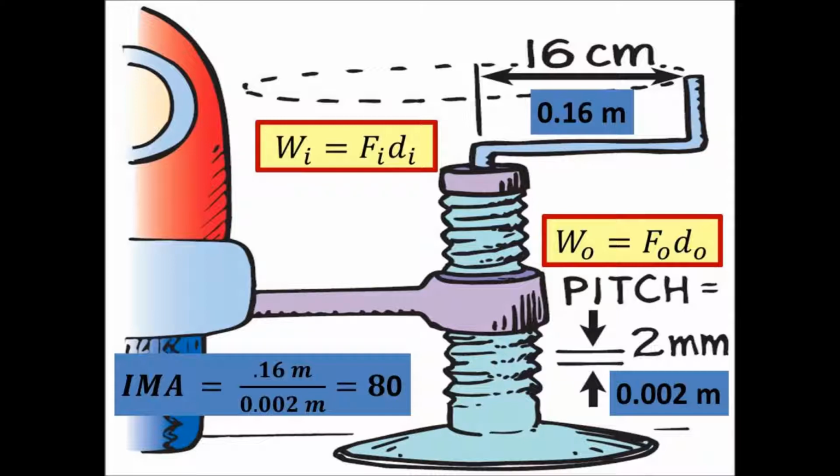And again, for a jack to work, it has to have a very large ideal mechanical advantage, and it has to be pretty efficient, because you don't want to be spending a lot of the energy that you're going to be using to work this machine, a lot of that being converted to heat and wasteful energy. Whatever energy you pump into this, you want to convert it directly to mechanical energy.